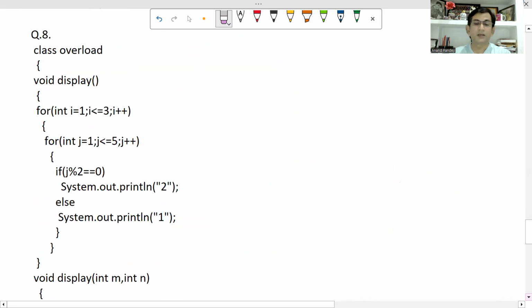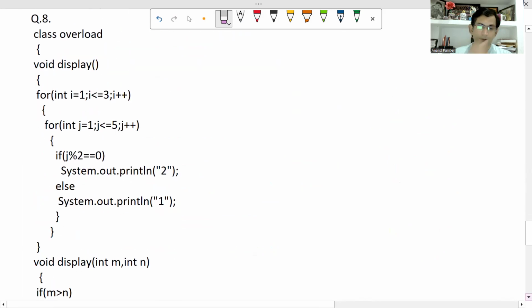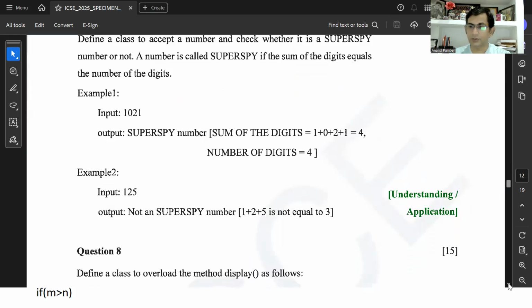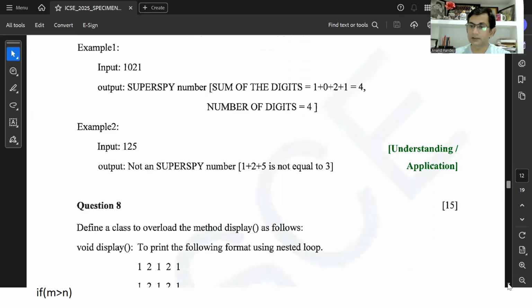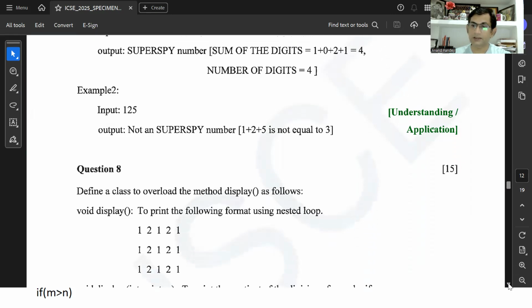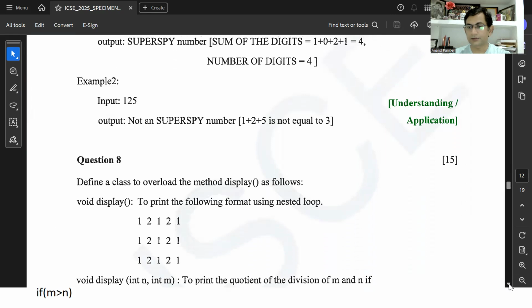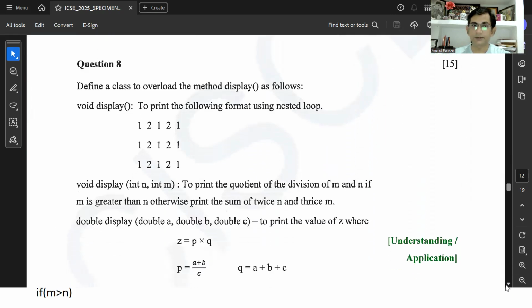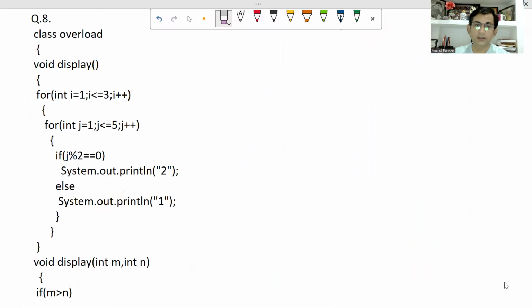Okay, the last question of function overloading that I'm going to display. Since this video is going longer, I'm discussing so many programs, 6 programs, that's why I'm not going into details. Details are in those videos. Please watch them, things will be clear. Okay, coming to the next question. Okay, sorry, I think I have shown this already.